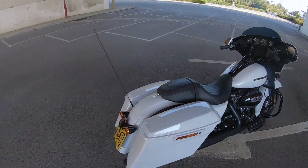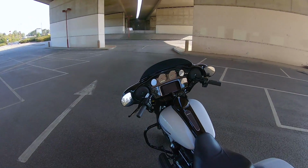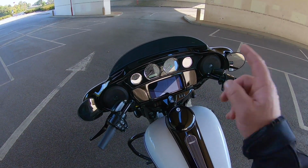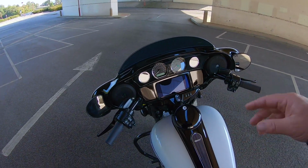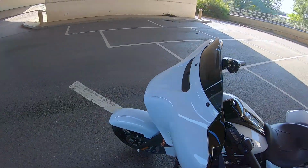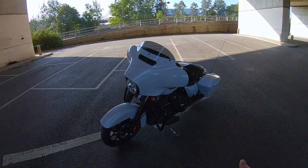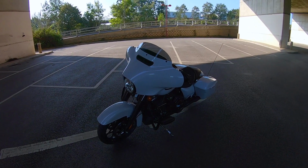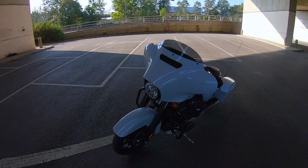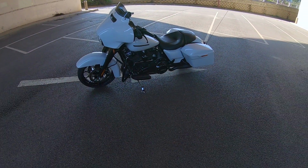Easy squeezy, big antenna, snip snip, don't need that. Big infotainment system, all good. Radio, GPS, everything. Analog dials, big old fairing on here. This is attached to the forks. So you either want a Road Glide, which has the fairing attached to the frame and not the forks, or you want the Street Glide, which is attached to the forks. So basically everything moves. It looks good, doesn't it?